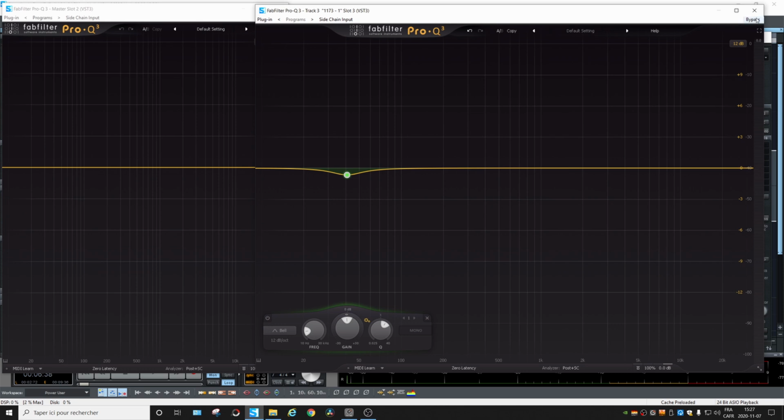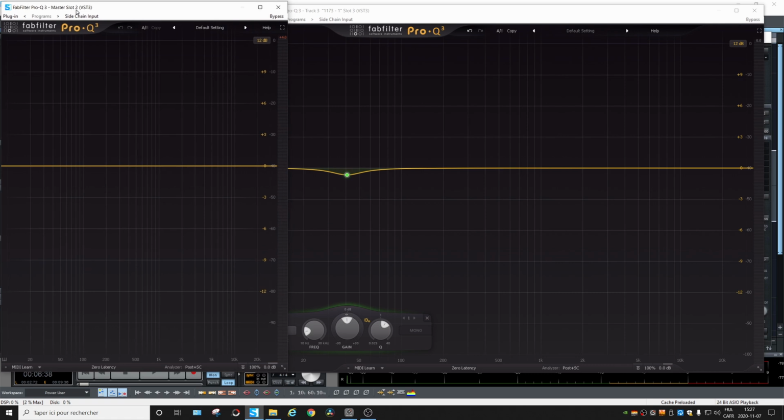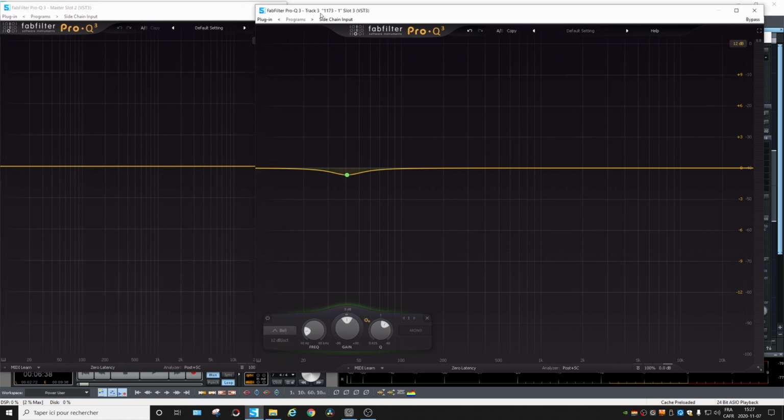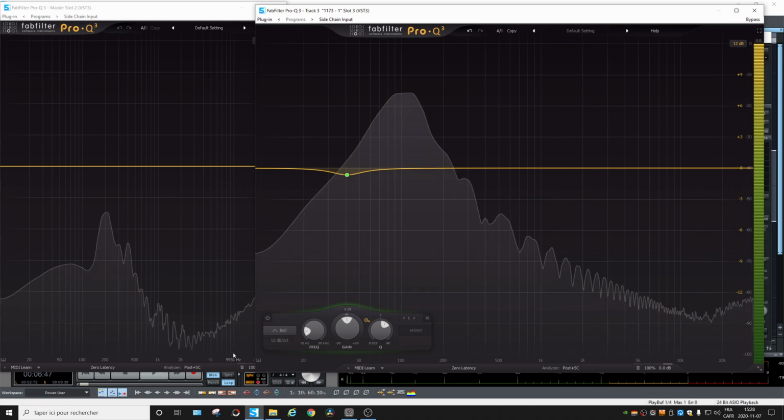I'm going to bypass the EQ. You will see the difference. Remember, this is the EQ of the output, the master output, and this is the EQ of our first 1173. So you can see that some frequencies will still be there, but it's the first step to identify the differences between both tracks is to use an EQ and try to make them sound equal so they will cancel perfectly. But now, of course, it won't be perfect, but just for the sake of showing you, let's try.